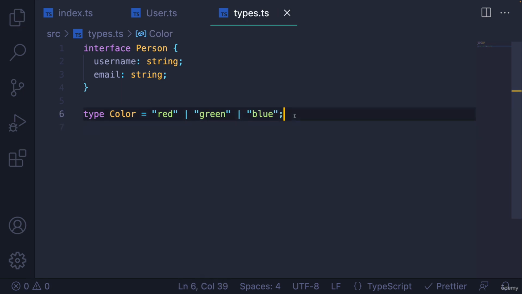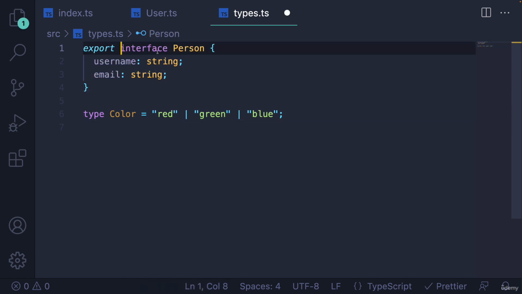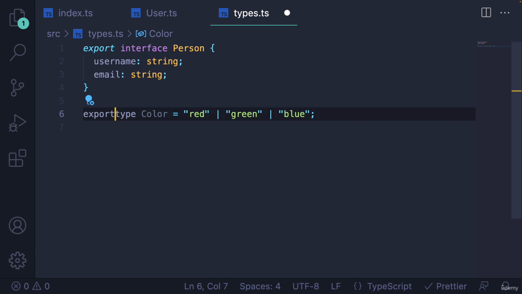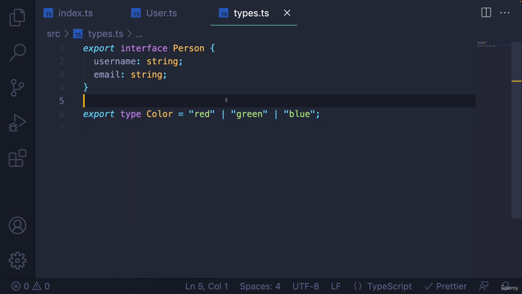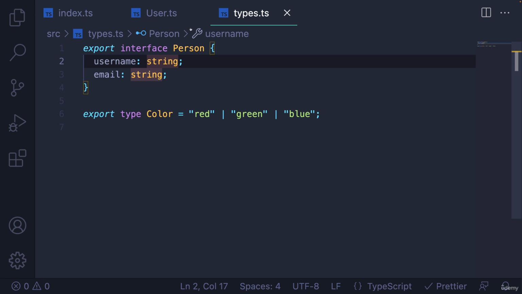Okay, so we have two different types, and I want to export these. One is an interface, one is a type alias, but I want to export these and use these in my code somewhere else and share them. So I've exported them. Now, can I import these? These only exist in TypeScript. Does that mean that I have trouble when I import them? Does it work? Can TypeScript figure it out?